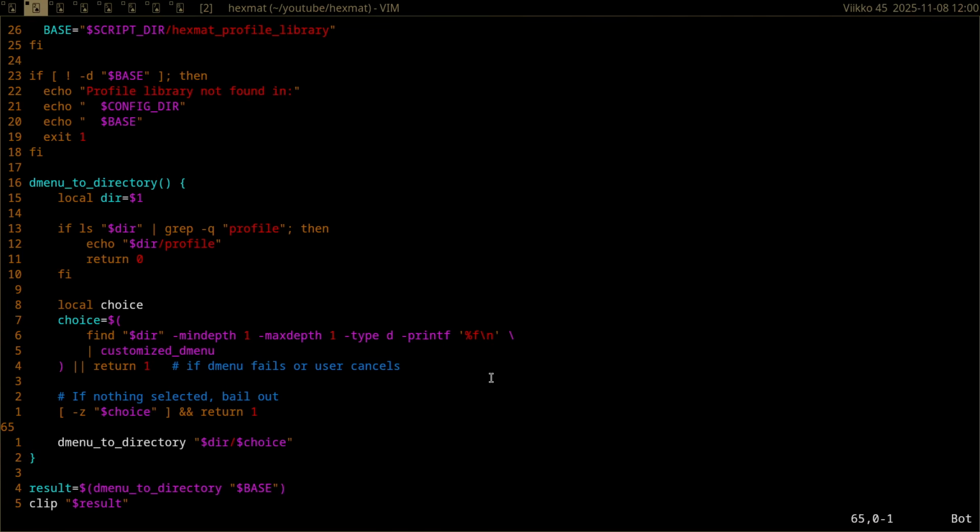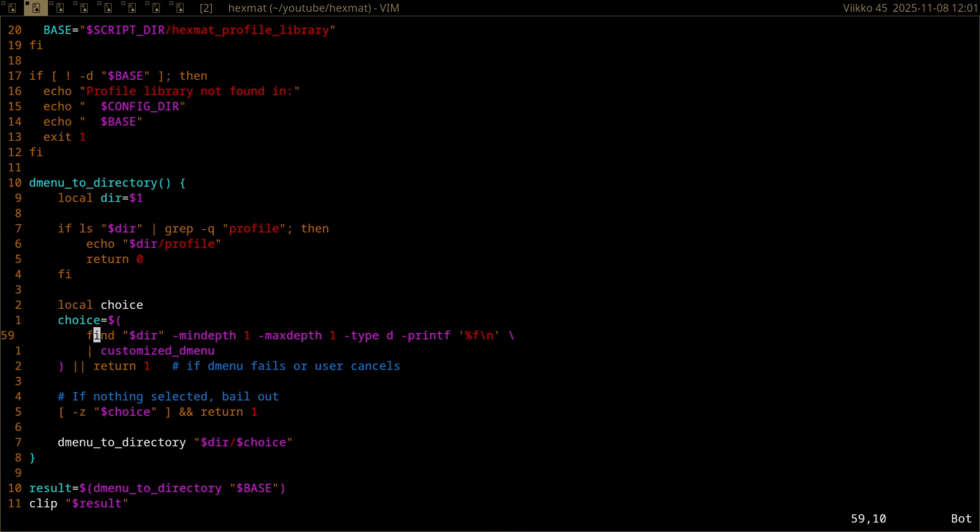So here's the recursive function that we use to recurse into the subdirectories. First of all, it uses ls and grep to check if the directory has the profile file in it. If it has it, it just echoes it out with the directory and then the profile and returns 0. And then we have the choice variable here.